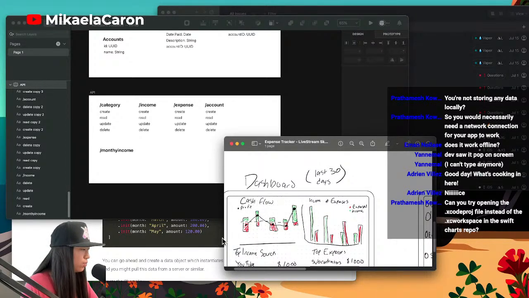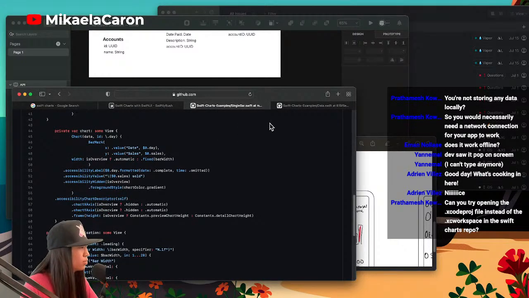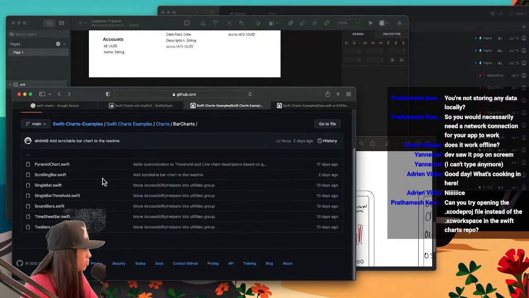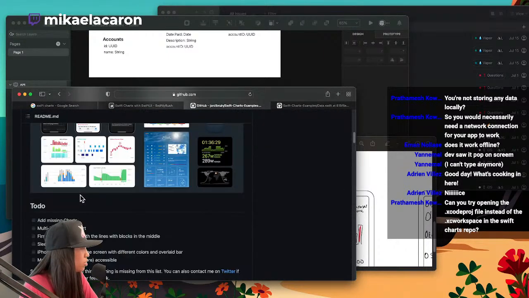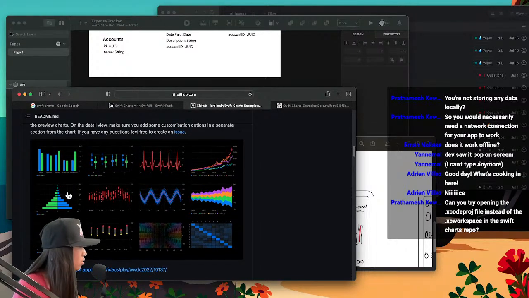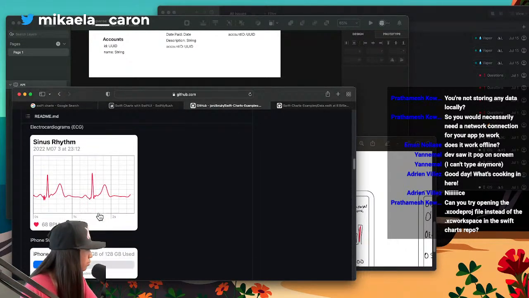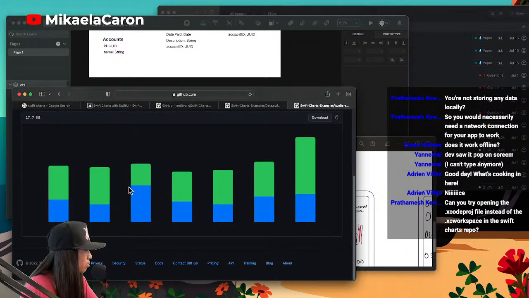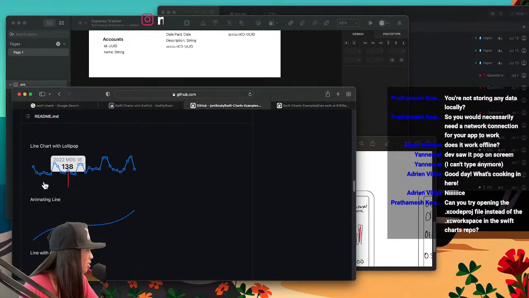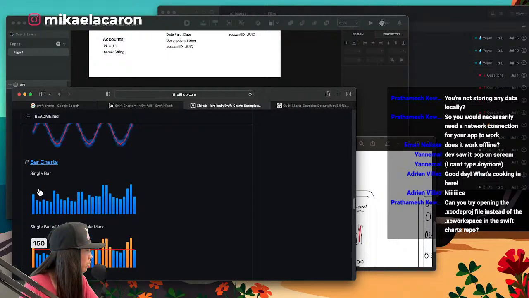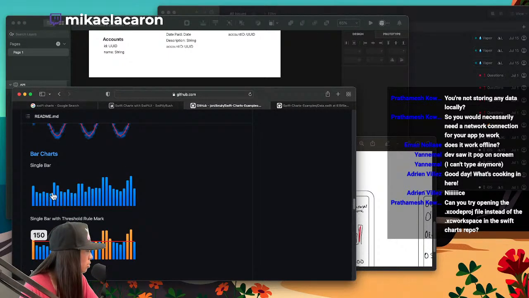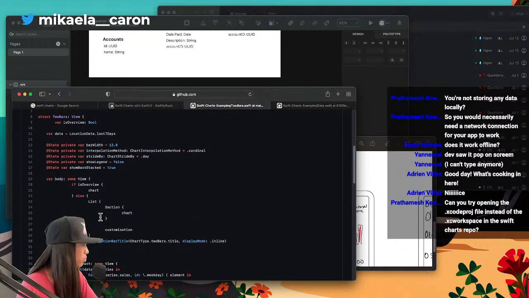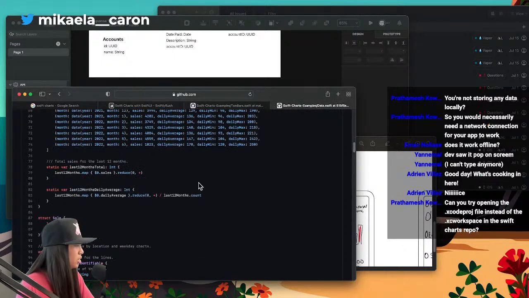So cash flow, let's look at what this one looked like. We had, go back to charts. We had, which one was that? This one, 2 bars. That was the image. Bar charts, okay. 2 bars, what does the data look like for this one? Location data dot last 7 days.